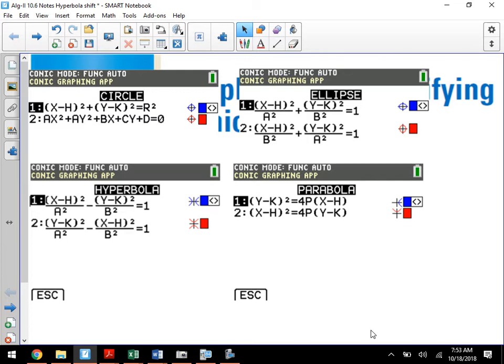So when you have your parabola, that p value is still the distance from the center to the focus. Good morning, sir. How are you? Good, good. Do me a favor. Let me know if you don't have the app that says conics on there, and I'll make sure you get it right away since that's where all of our formulas are. Okay.